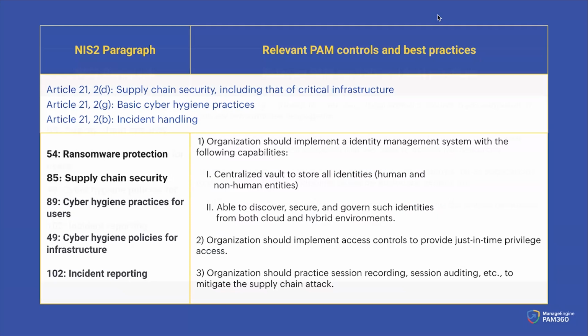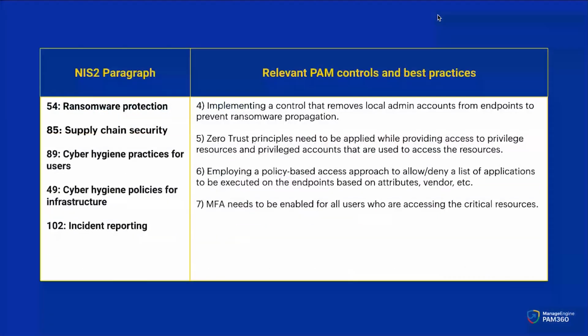Apart from that, it also addresses the fact that providing access is not where the story ends, and the fact that this access is mostly shared in terms of admin level privilege sharing, which is done in most cases, right? So NIS2 expects an implementation of control that removes local admin accounts from endpoints to prevent ransomware attacks, right? So that basically means organizations are expected to give admin level access only when they need admin level access, right?